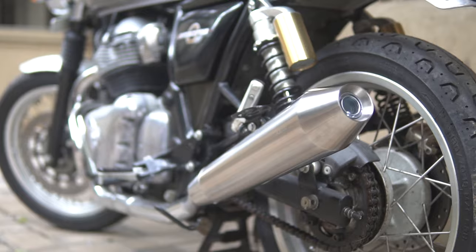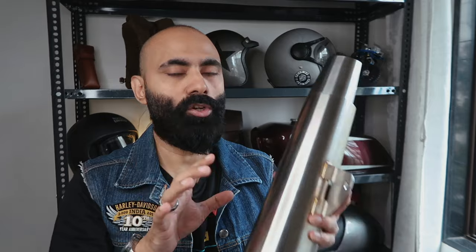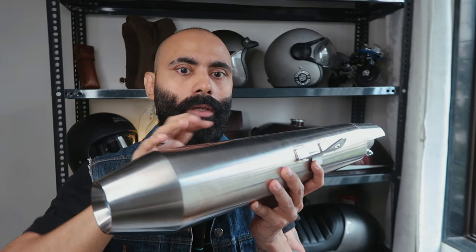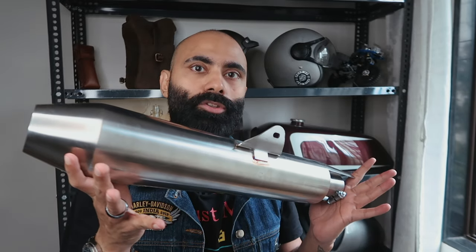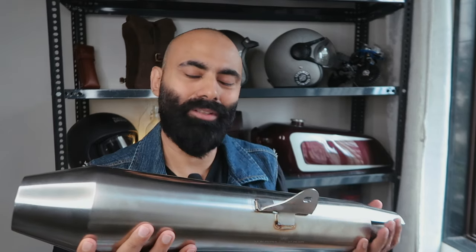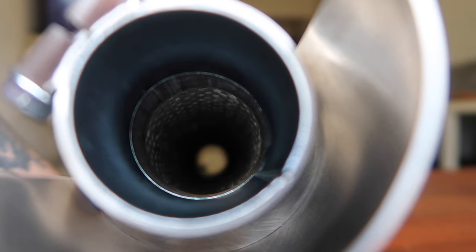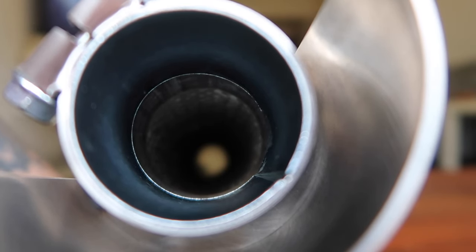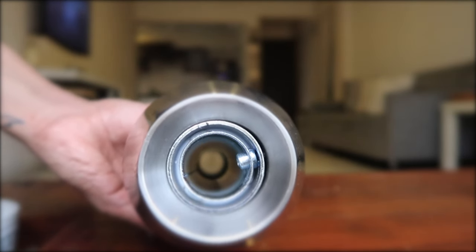The heat shield is a really good move — the TE101 does not come with a heat shield, so the 101 is a bit thinner compared to this. The reason I went for the 102 is because being thicker will create more bass. It's also somewhat similar to the stock exhaust, so I won't have much trouble with cops either. The glass hole — or jali in local language — is like a grill that dampens sound and also handles emissions. The jali extends right up to the DB killer area, so there is a DB killer to reduce the sound.